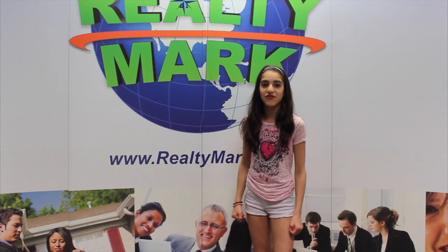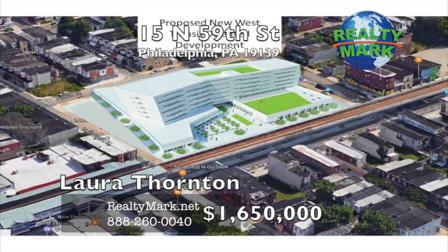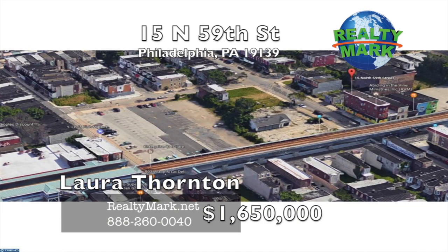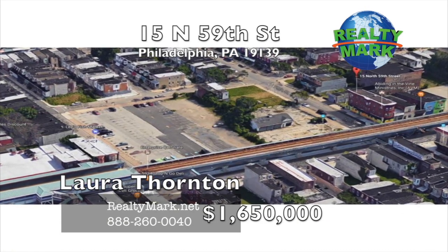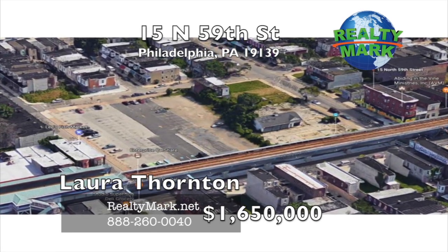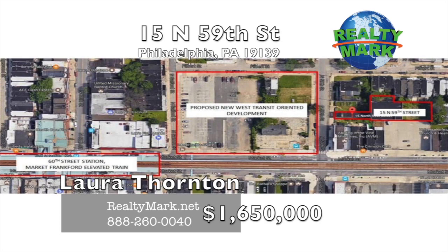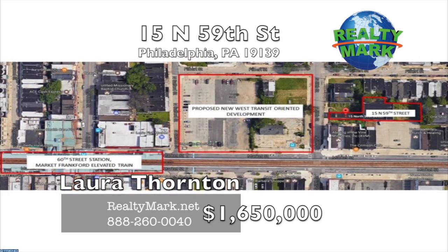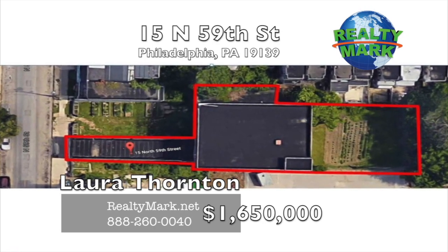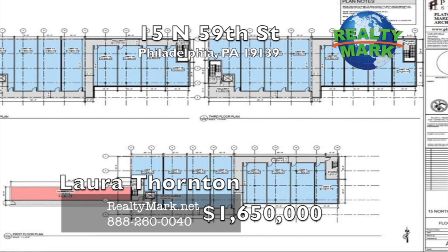If you're buying or selling, never forget RealtyMark.net. Three-story brick and heavy timber construction. The owner has a floor plan for 24 residential and one commercial unit, allowed by present CMX2 zoning. The owner will consider selling part or all of the building. At present, the owner is exploring the feasibility of building a craft brewery on the site with a beer tasting and catering capability. The building is located one block from the 60th Street elevated train and a short train ride to University of Pennsylvania and Drexel University. The owner is interviewing brewmeisters, civil engineers, and architects deciding on a floor plan.